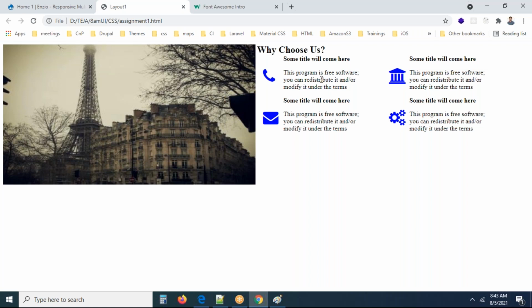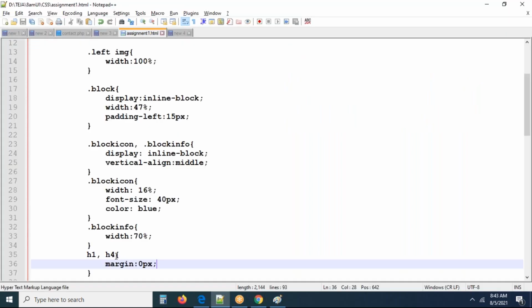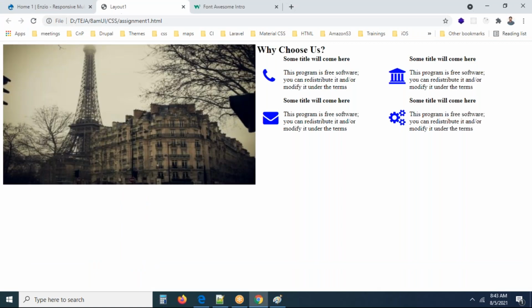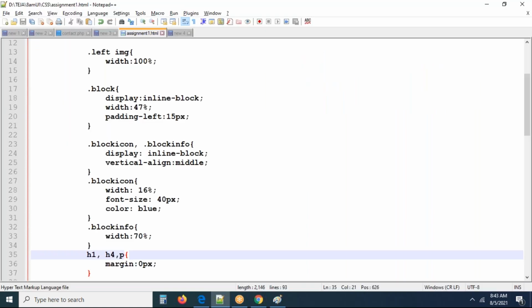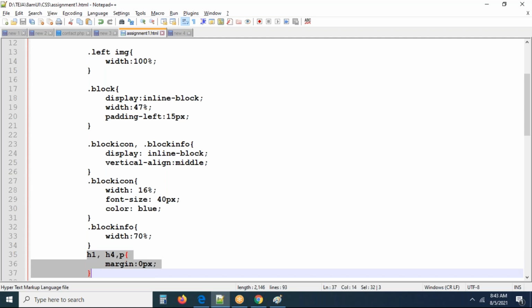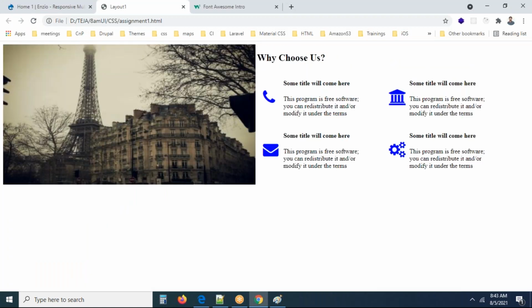So the paragraph tag is also having some default margin, guys. If you add a comma p, it is having default margin. Now you can see everything was like this. There is no gap between the paragraph and text, right? Okay, don't worry. Right now I don't want to make it here, so no need to worry. If this is okay for you, we can continue with it. So by default some of the HTML elements have default margins and padding. That's why you are seeing more gap between the things.